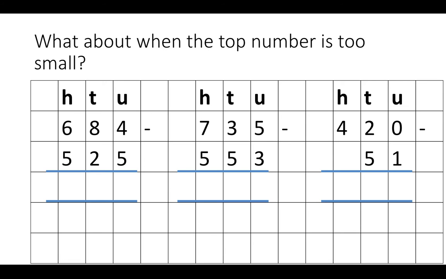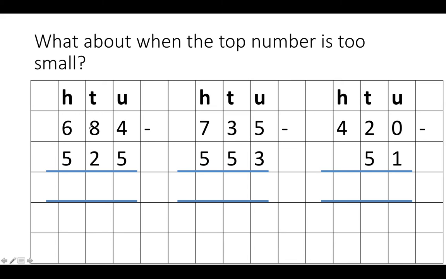What about when the top number is too small? So let's have a look at these. 4 take away 5. Now if this was a bag of sweets with 4 in it, would I be able to give 5 to my friends? No, because I only have 4. I cannot take 5 away from 4. So let's see what we have to do in that situation.